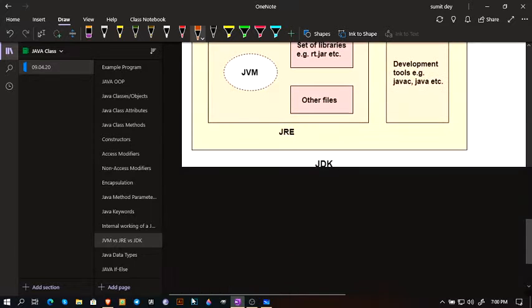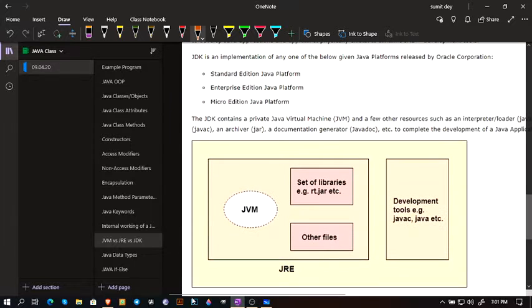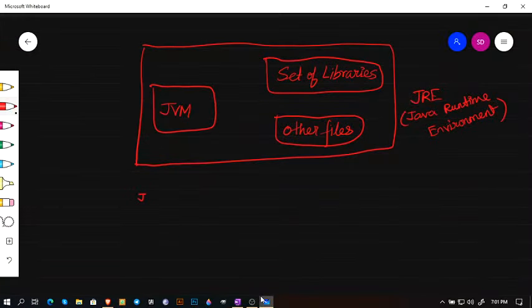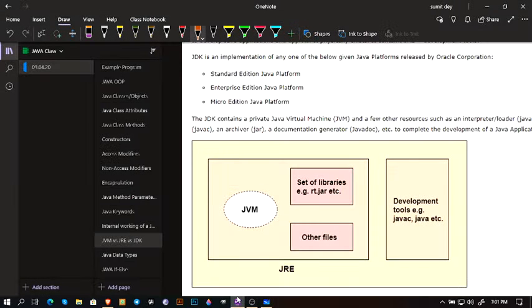Now let's take a look at JDK. JDK stands for Java Development Kit. It has the JRE as a component and development tools such as the Java compiler and the Java interpreter.